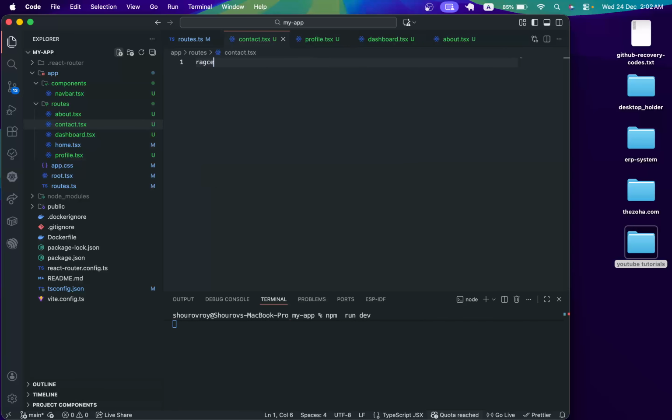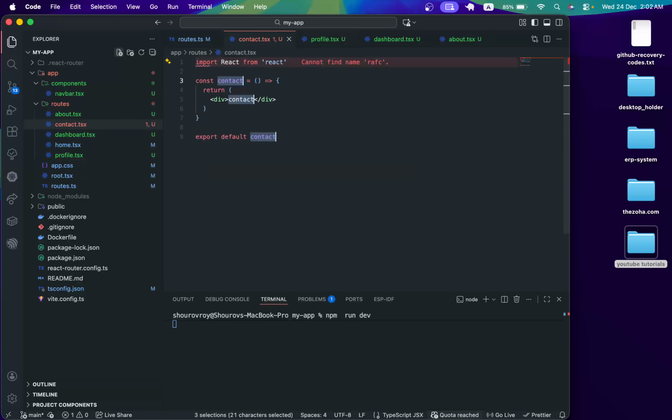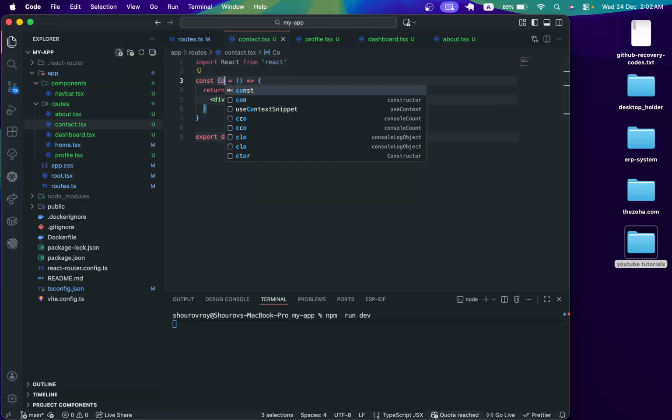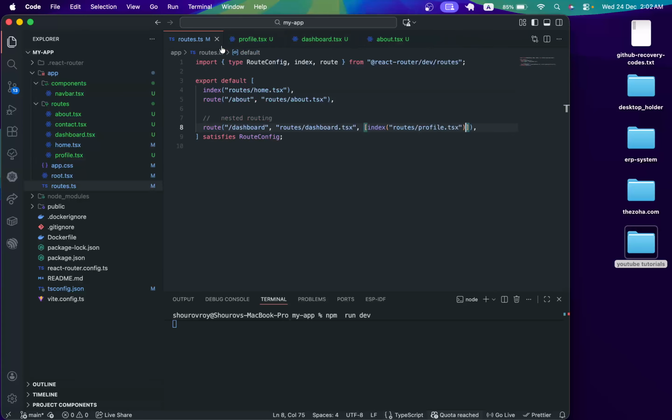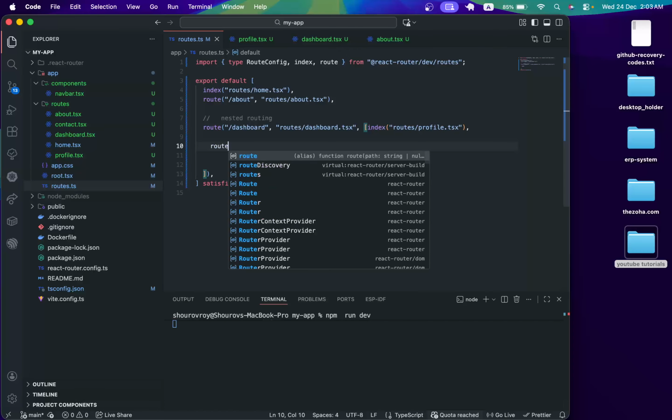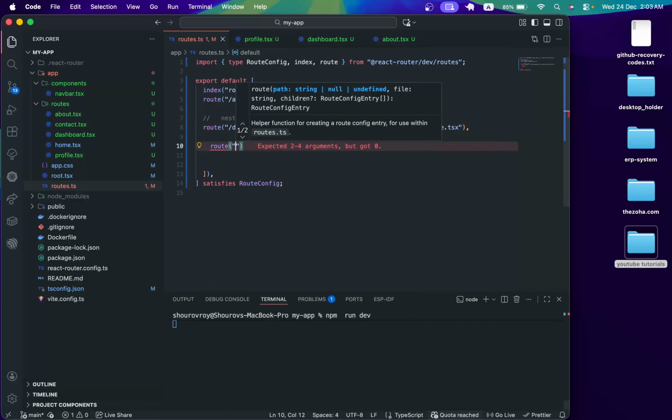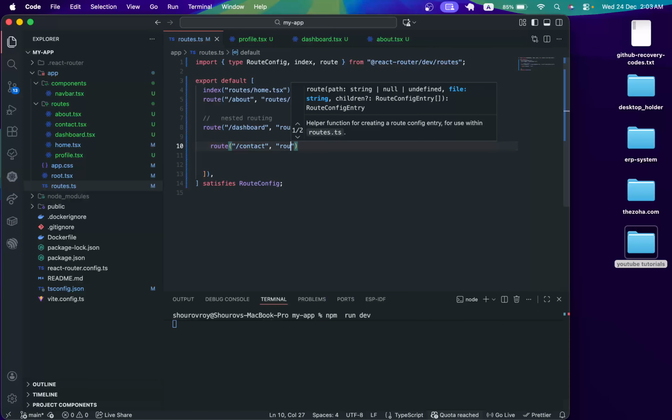Okay, this contact will be registered here as a route under the dashboard, contact slash contact.tsx.